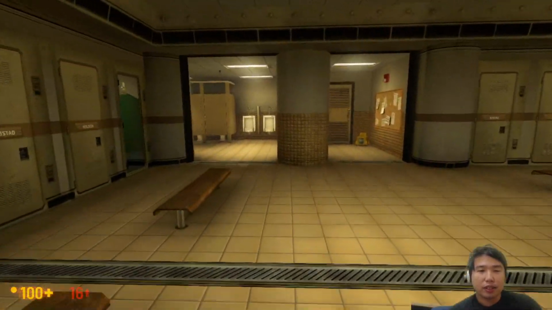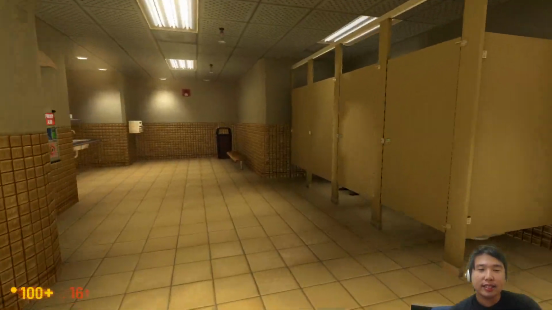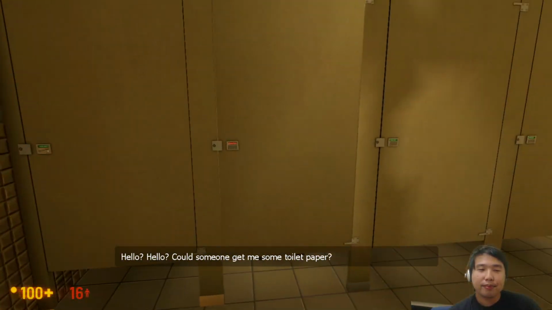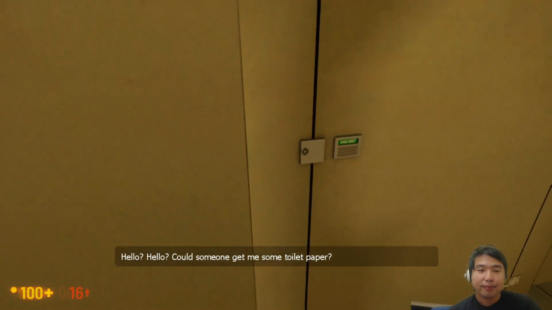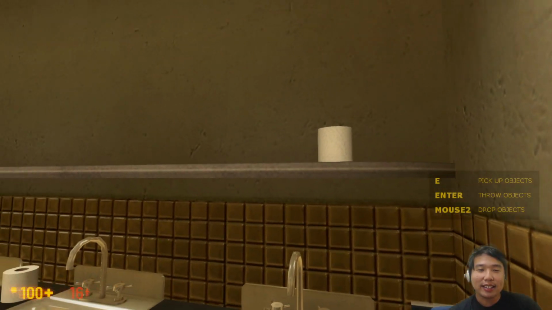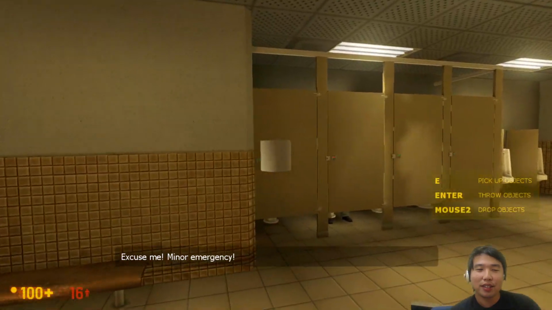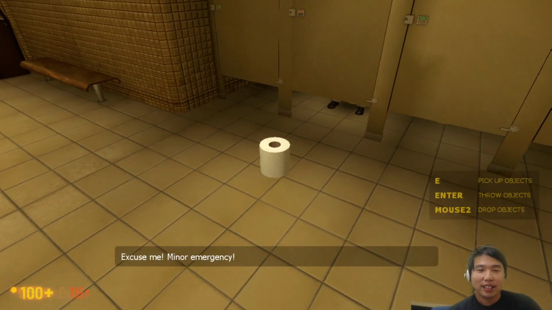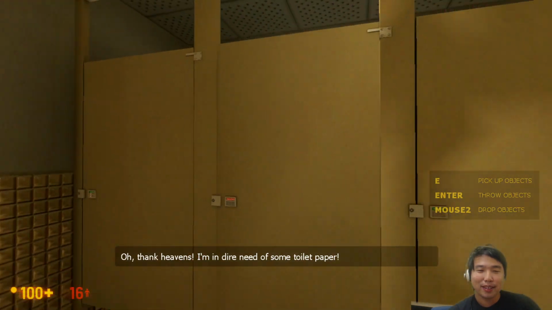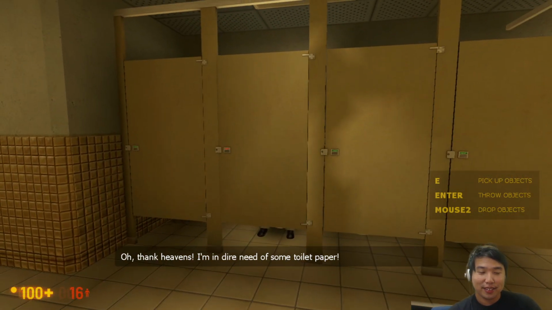Let's keep going over here. Oh, and then we have these toilets. Hello? Hello? Could somebody get me some toilet paper? Oh, and then I think this is a new thing they added. New tutorial. Excuse me. Minor emergency. He's asking for toilet paper, so you can just pass him some. Thank heavens. I'm in dire need of some toilet paper.